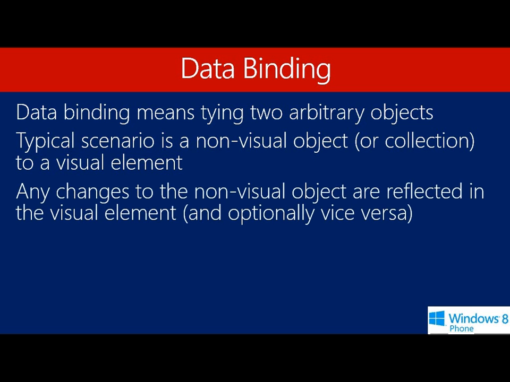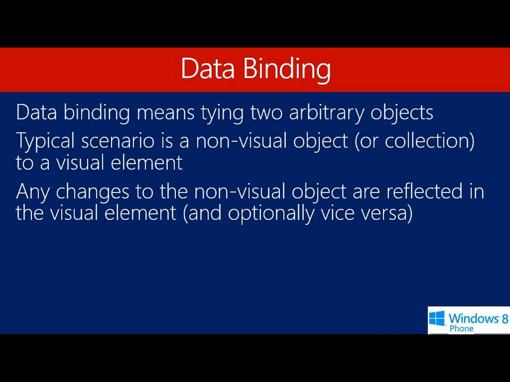connections. So the binding can be one way. That means when the source changes, the target changes consequently, but it could also be in the opposite direction. That's called a two-way binding. So that means when the target changes, the source can be updated as well. A typical example would be a string, for example, that's tied to a text box. So if the string changes, the text box would reflect the change. But if the user types a new string inside the text box, that text can change the original string.